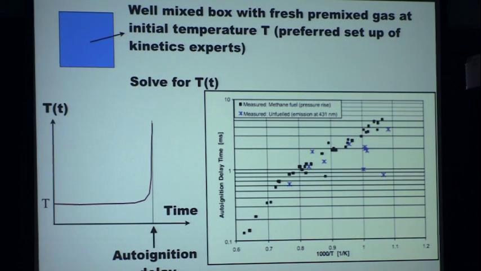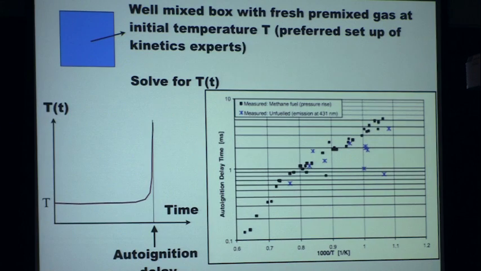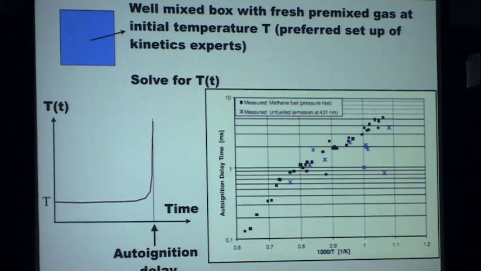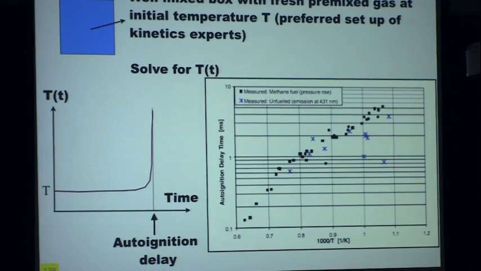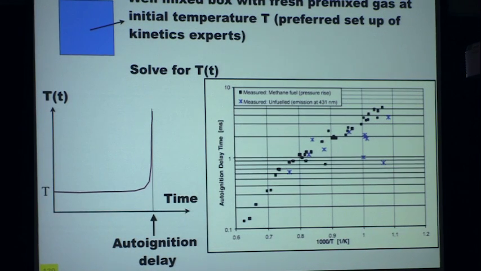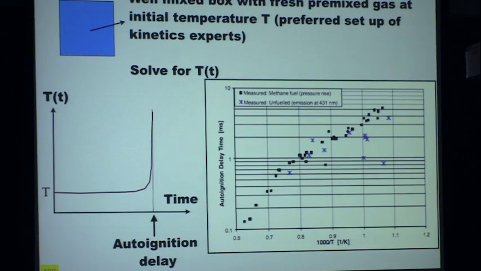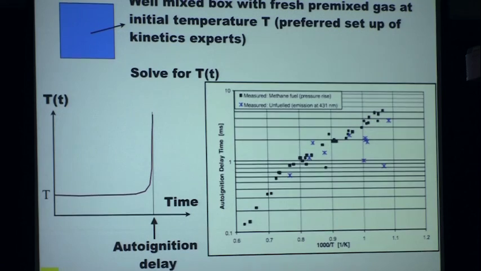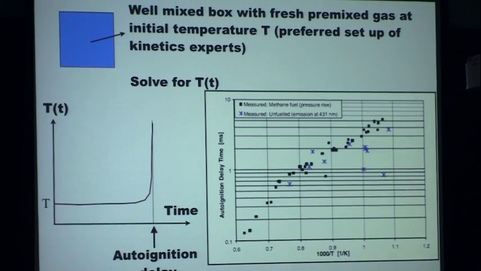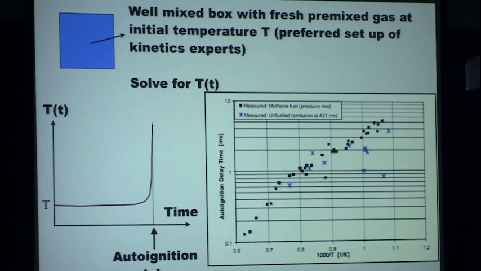So what is the auto-ignition time problem? The typical one is the following. You take a box, this room, you put fuel and air, and you ask yourself, how long do I have to run to the door? Okay. If it's room temperature, I can take my time. Actually, I should take my time, because if I run and I make a spark, then it's going to be difficult. But if I don't make any spark, I could take 2 years to get out. It's not going to be a problem. But if the temperature in this room is 400 K, 500 K, 600, at some point you say, oh, maybe I should go faster. And so this is what these codes are doing.